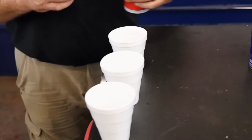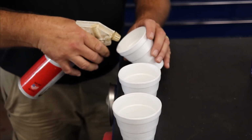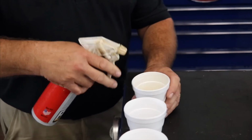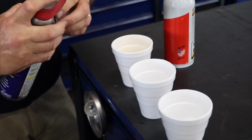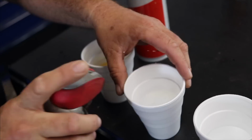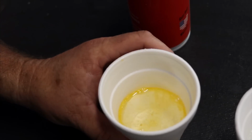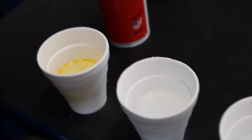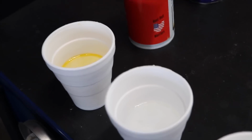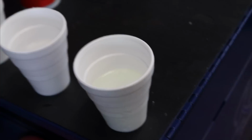We have here set up 3 cups with water, styrofoam cups, basically compressed grease. So we're going to put some of each. That's your PB Blast. There's your WD-40. Let me show you guys what this looks like in here. What you're seeing is these products basically just sitting on top of the water, not penetrating through, not going into the grease. This is your Penetro 90 Schaefer.